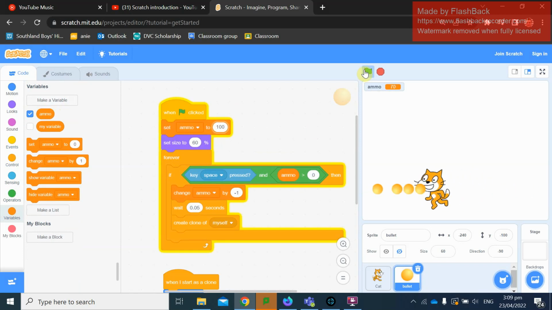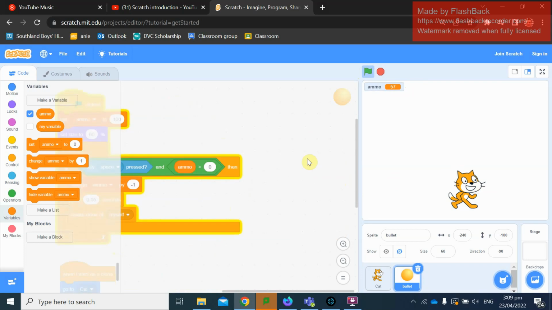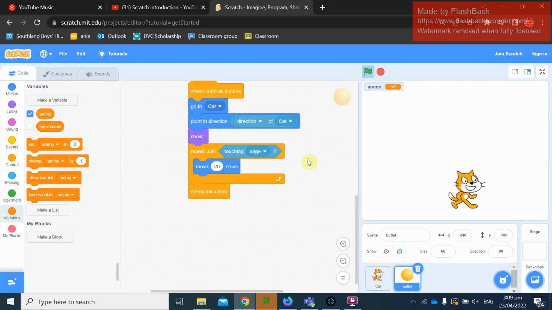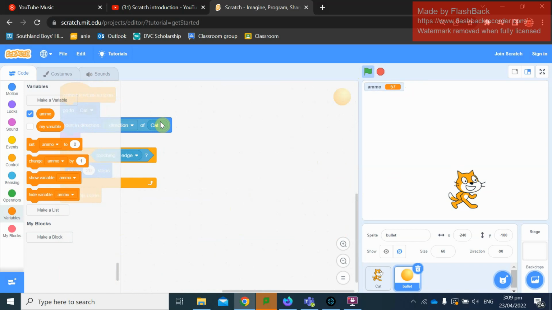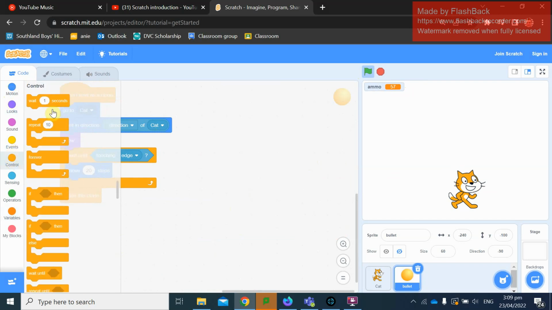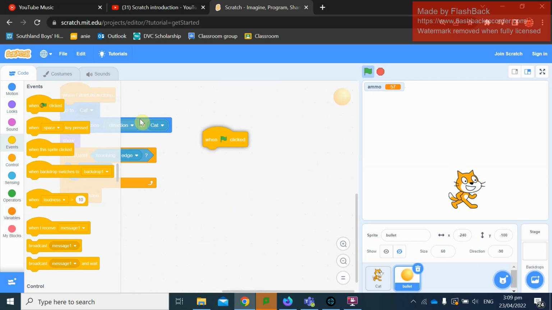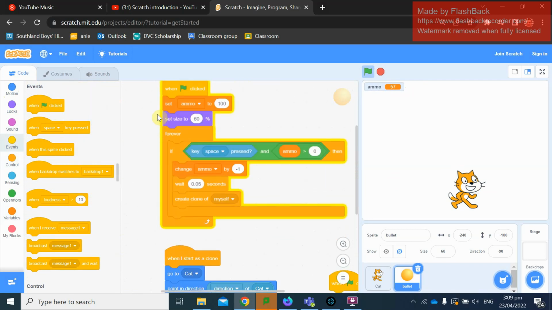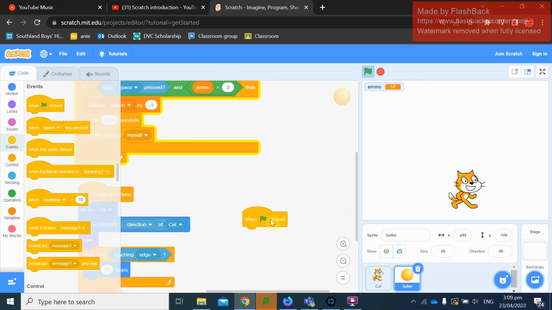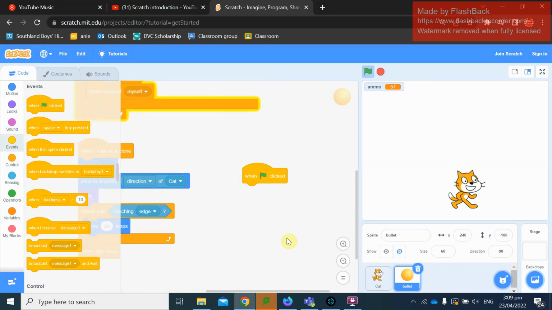But the problem is we're going to run out of bullets. So let's make a basic thing here that's just going to have our ammo tick up. So just find ourselves a little bit of space. We're going to say another green flag clicked. Why? Because we want this running separate from this. Because this we want to control. When I press space bar, I don't want anything being delayed. So we can have 2 green flag clicks running at the same time.